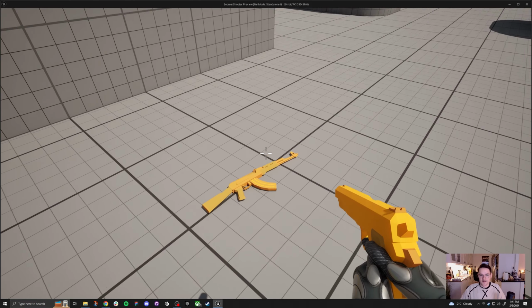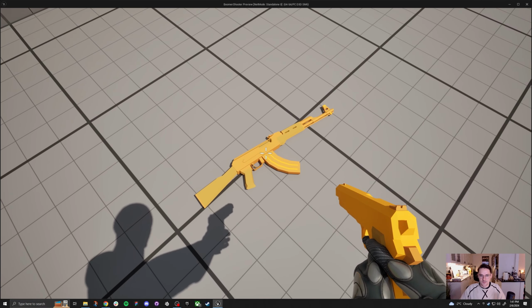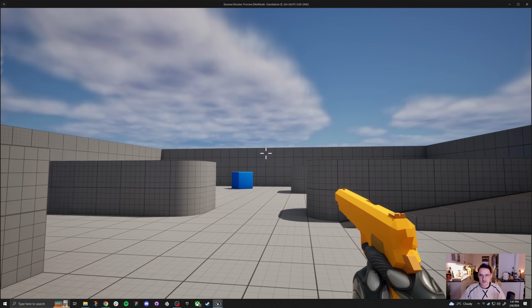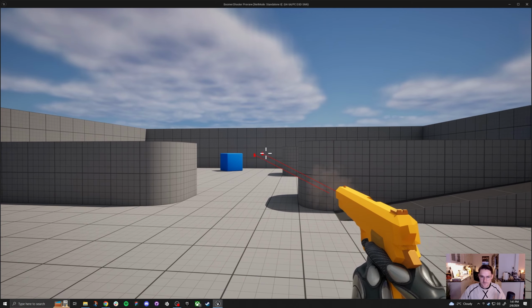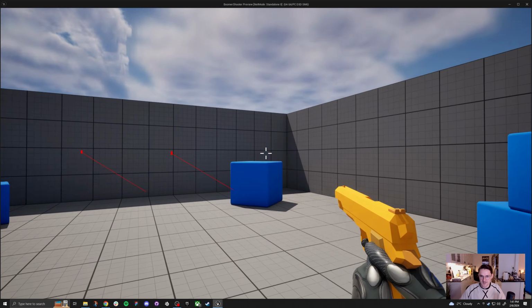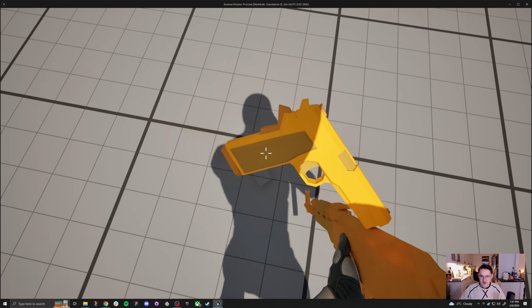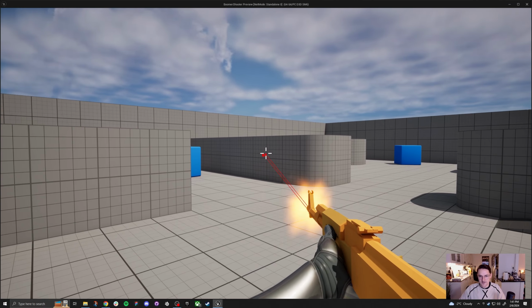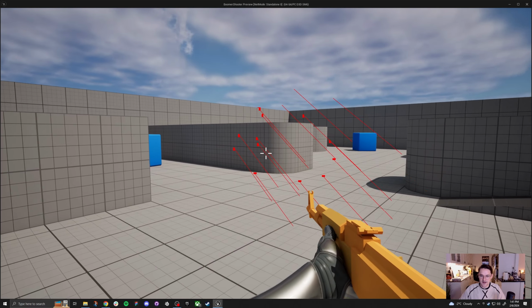And one thing you can't really tell just looking at it, but you'll be able to see in code, I can show you the manifestation of it. If I'm using the pistol, it does a line trace to the crosshair, and it does it single shot. And then if I pick up the rifle, which is set to fully automatic by default, if I'm holding down the trigger, then it's actually doing that properly.